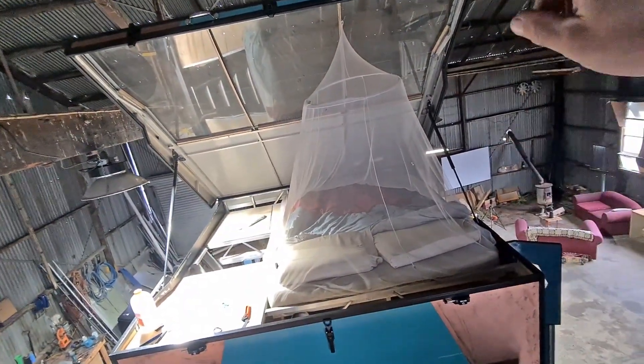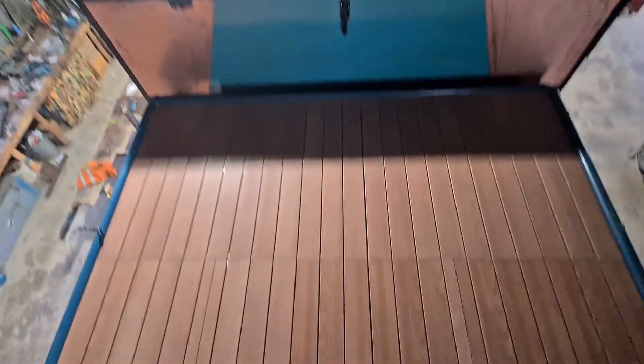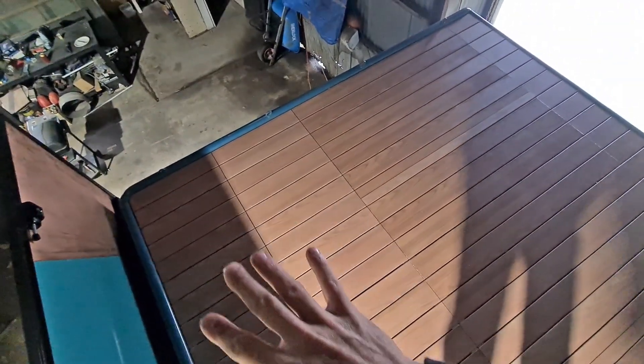Here it is — this is the deck on top of my roof rack. This is where I sleep, and this is all going to be canvas around the roof. There'll be a big opening panel in the front with a fly screen that opens up so you can come out onto the deck. It's about 2.2 by 2.2 meters, it's aluminium decking, and there are about nine hatches that open up to give you access to the storage inside the deck.